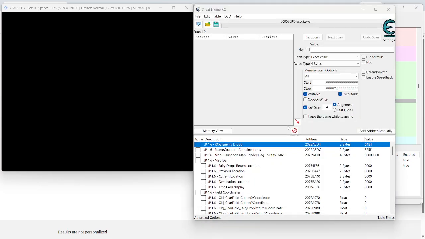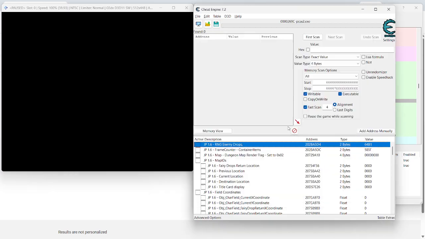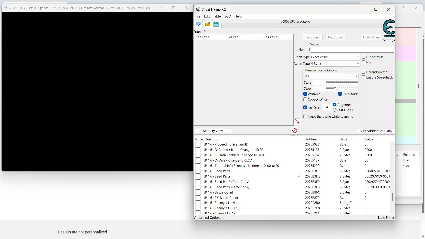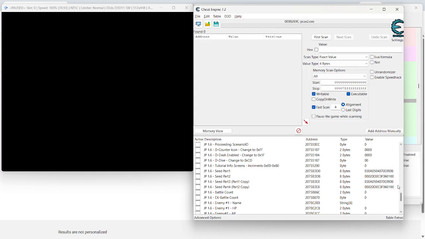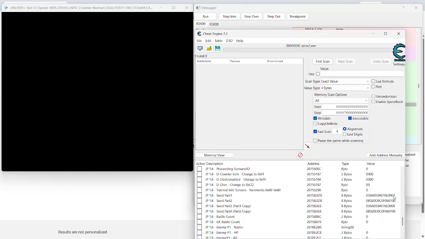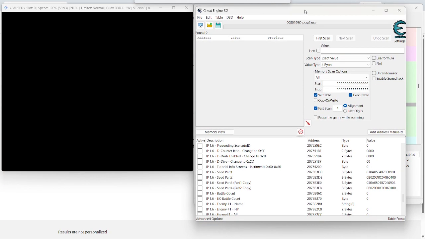If I go to the seed engine, we should be able to display it. Oh, there's the 1. It's going to write it to the seed value. So right now I go to seed part 1, and we're ending in 8 or 3, but when I hit step over, it'll be a 1, or step into. And then there's the 1. So that's where it adds the value. So the JP version leverages the RNG function to write the seed.